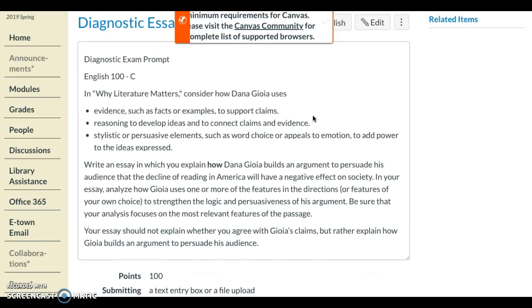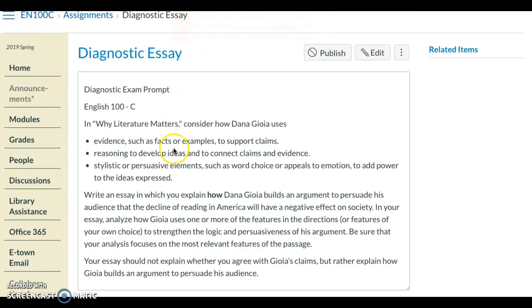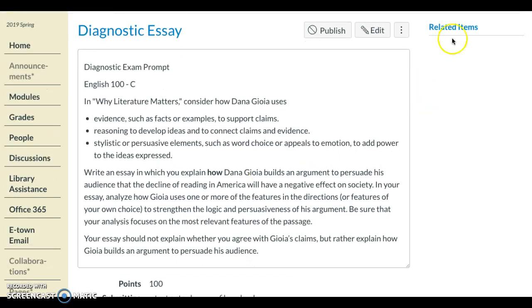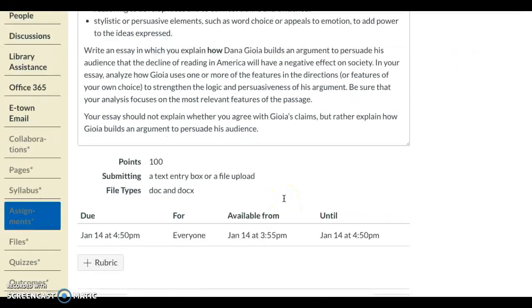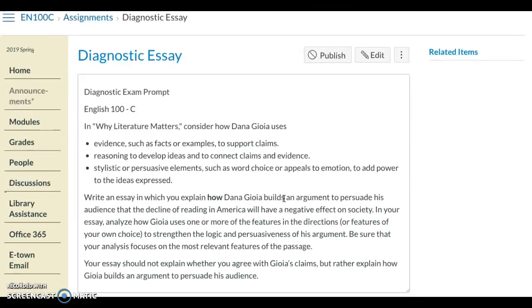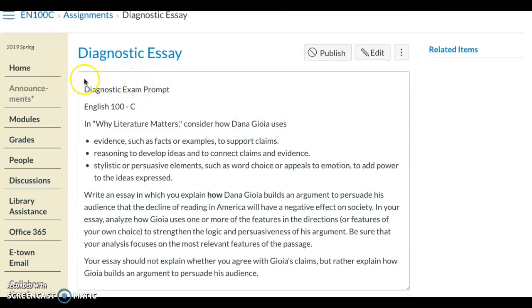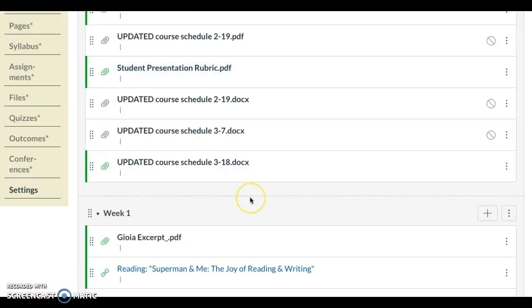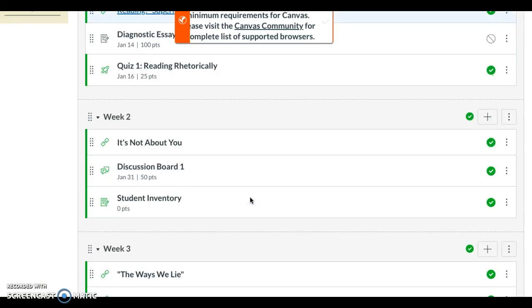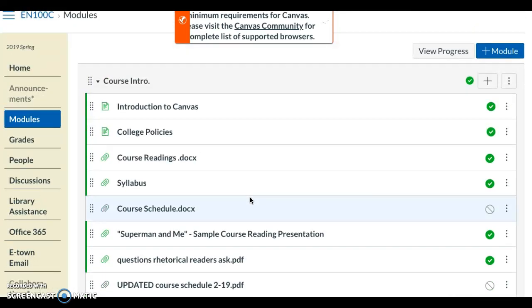Now, the instructions for the assignment are listed here, and on your page as a student, you will be able to submit. You can click on a button that says submit the assignment, and you'll upload it that way. If for some reason you have any questions or you're having trouble finding that submission button, you just email me, or you can submit something to our discussion board.